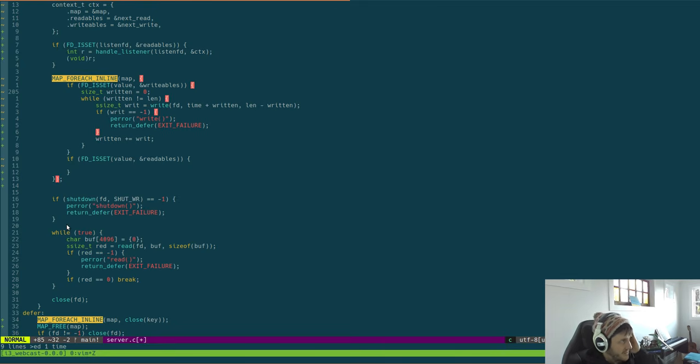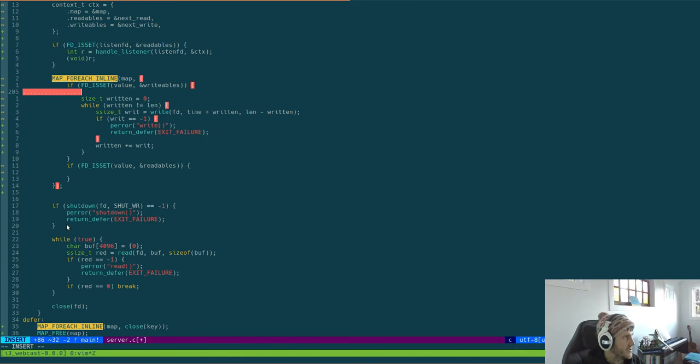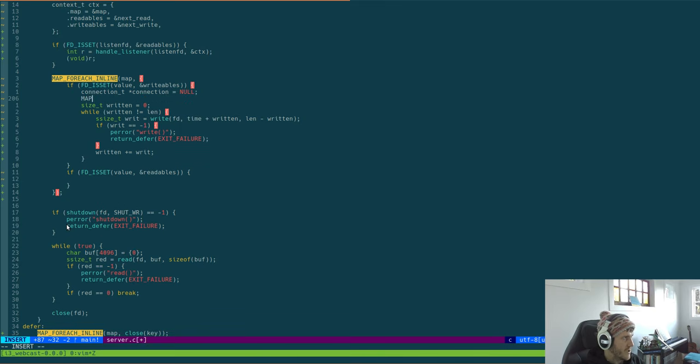But it implies that we have a connection, so we should be able to get a connection equal null, and we probably want to go map get.